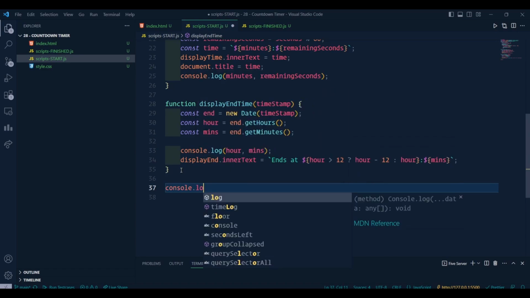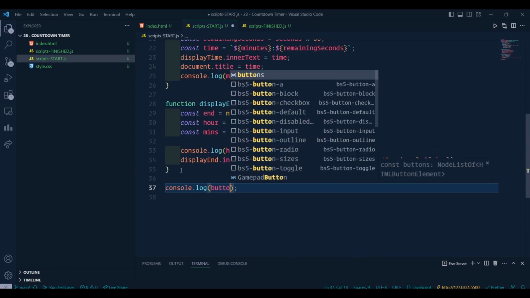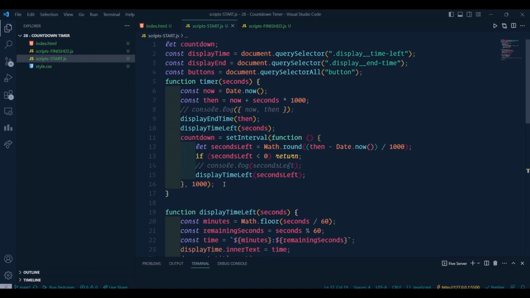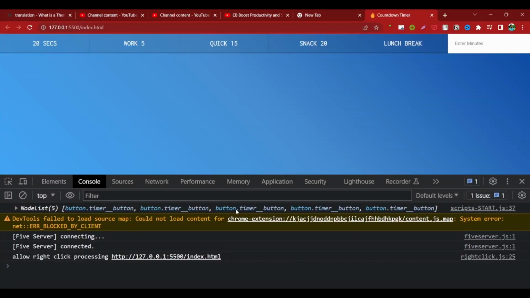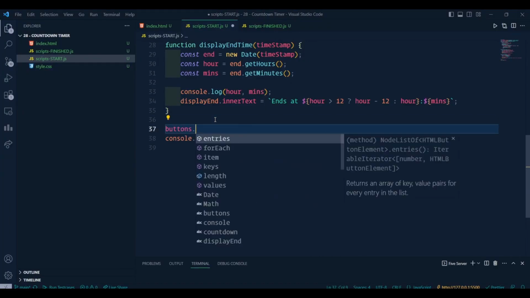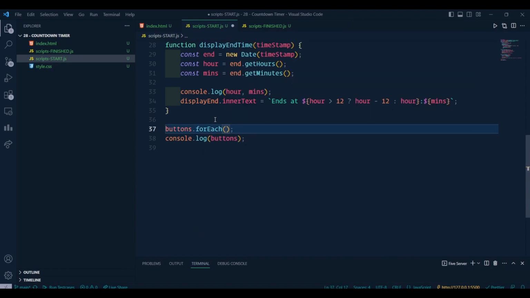Let's console log the buttons to check if it is working. Buttons, it should be buttons. Now we have 5 buttons, 1 2 3 4 5. Okay, it is working.